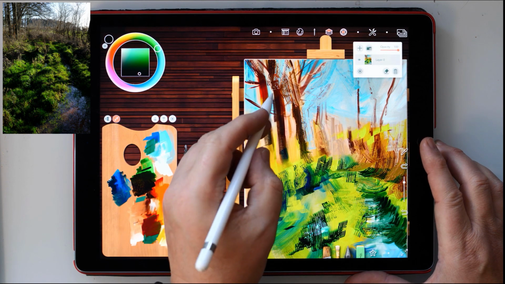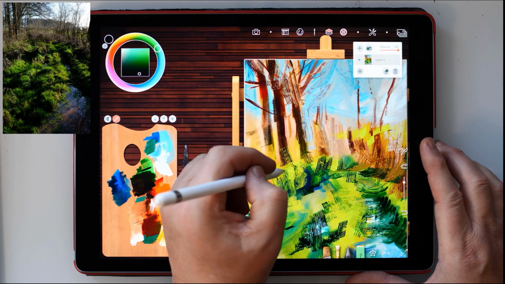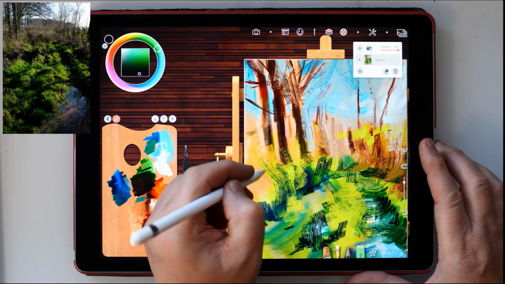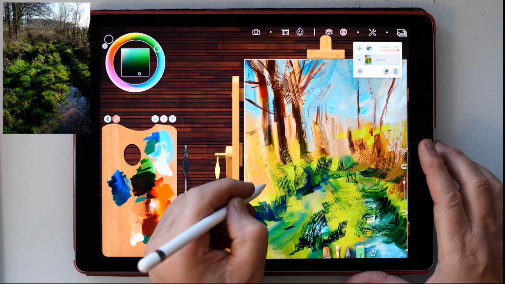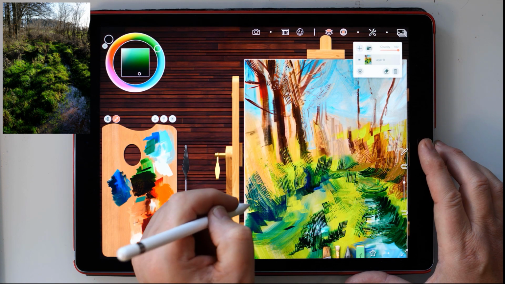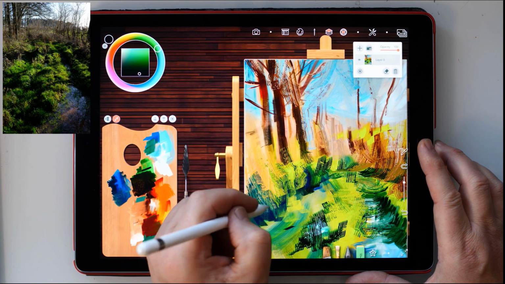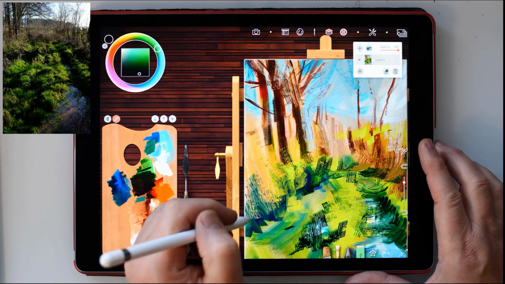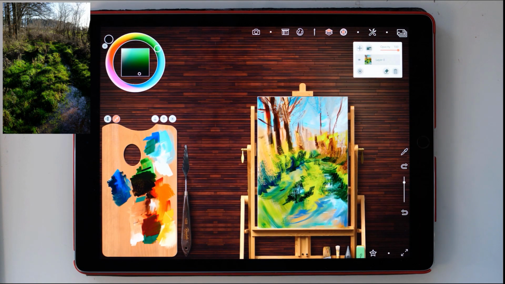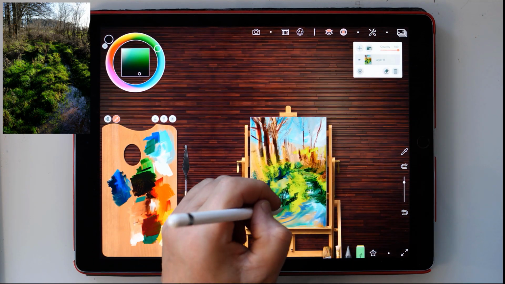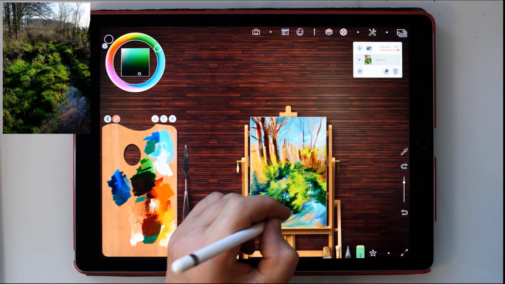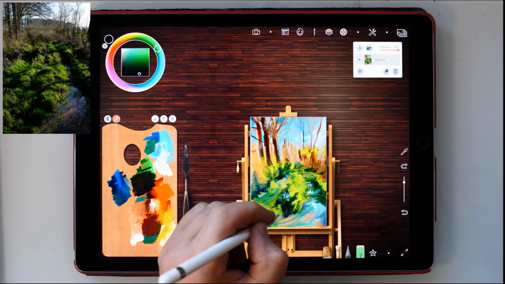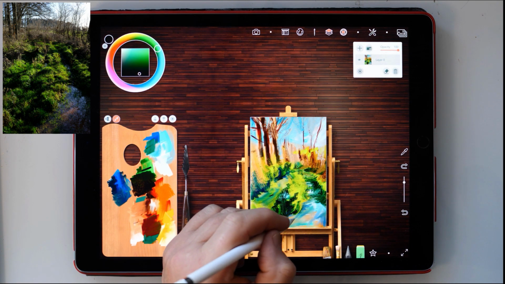I'm using it there to try and get a few twigs and branches into the trees, because I thought I can't just use it on the grass, I've got to use it a little bit more in other areas as well, like in the trees, because I want to keep the painting looking uniform and not like I've got two different paintings, one of the trees and one of the grass. So this has now gone from painting with the brushes to painting with this palette knife, and I'm just loving it. I was really excited when I was doing this.